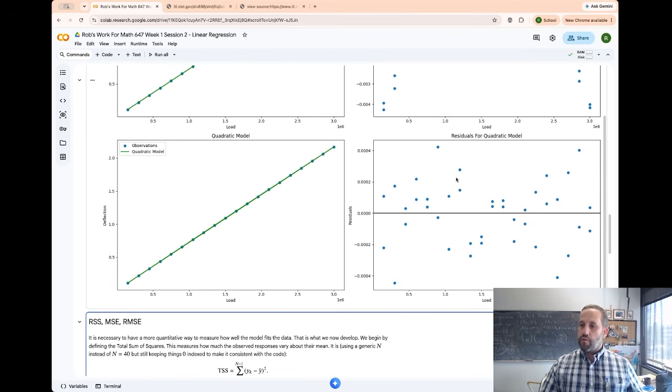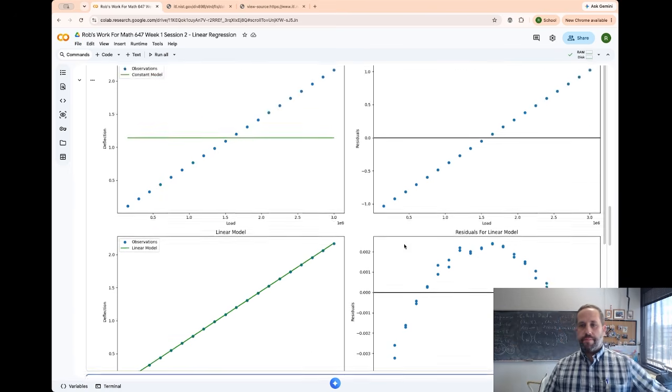Okay, now this is great. Over here, we don't have a discernible pattern. If we had a pattern that looked like it could be a cubic polynomial, then maybe you would go ahead and look at a cubic polynomial as well.